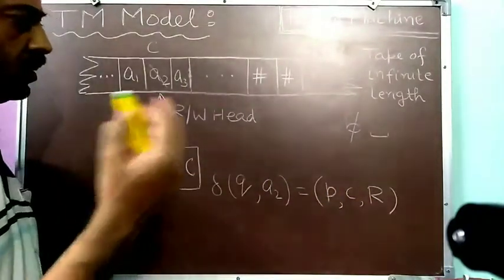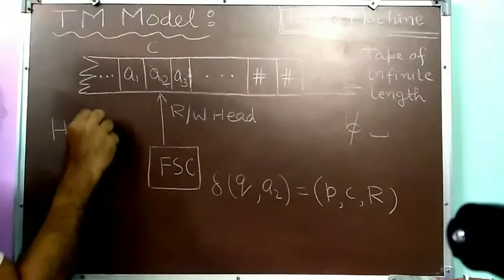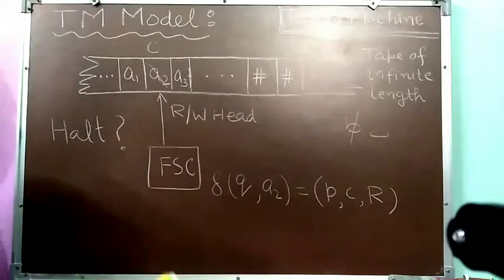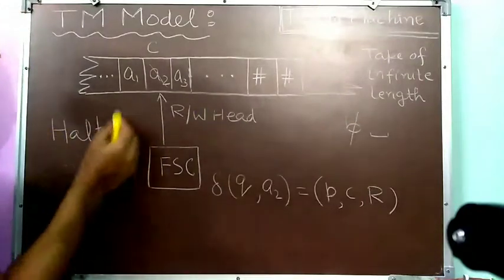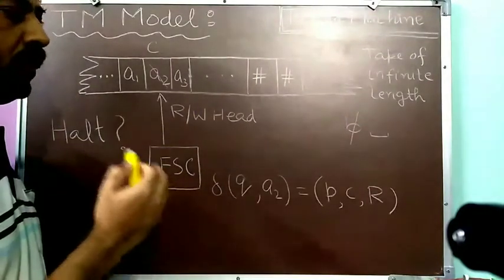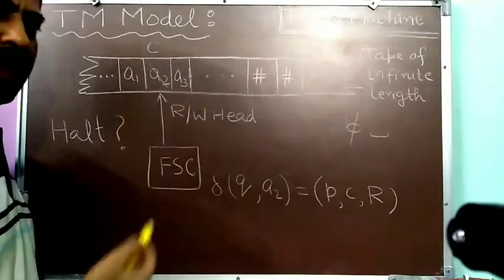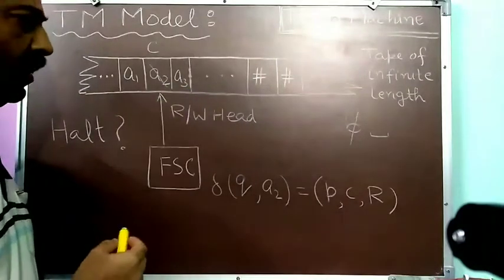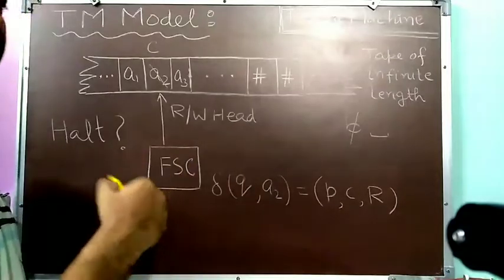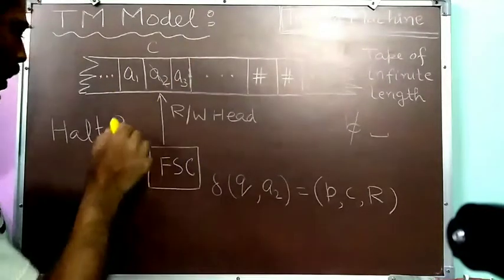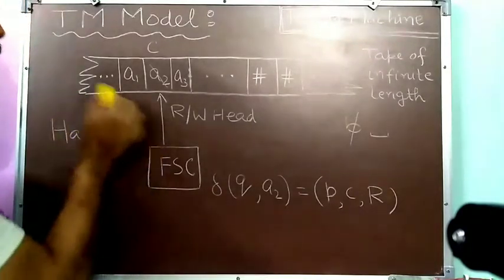And then a fourth decision also has to be taken, whether the machine should halt or not. If you remember, in the case of FA, there is no concept of halt. The machine will halt only when your input string is fully processed. Even in the non-deterministic models, that is NFA or epsilon-NFA, without reading the string completely, if we reach a situation where we do not have any move and don't know what to do, in such a case our machine halts.